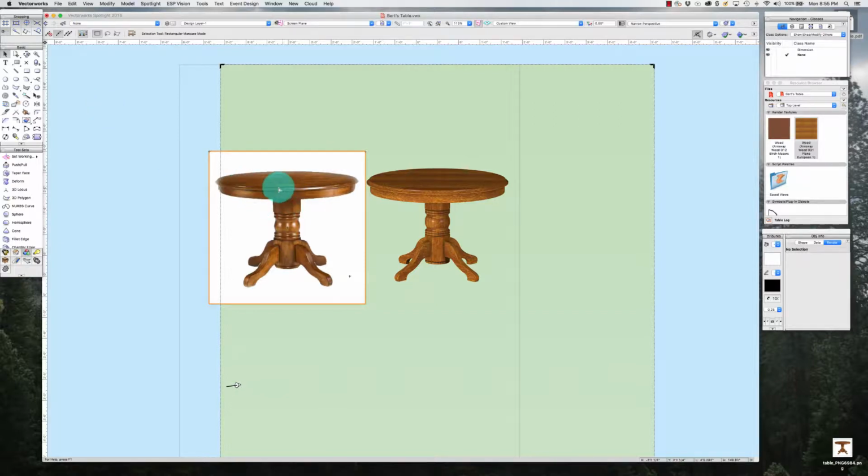So that's what we're going to be working on in this particular project. I grabbed this table off a Google search. I searched for an old table. That's where I usually start when I'm building furniture for a model: with a little bit of research, trying to find a photograph of what the furniture should look like, and then I use the photograph to help me build the 3D model that I can eventually put into the 3D model of the whole set and populate it.